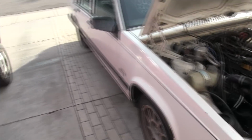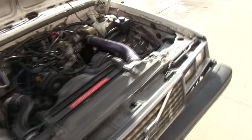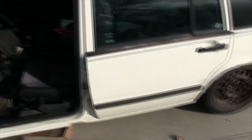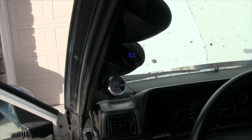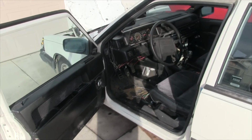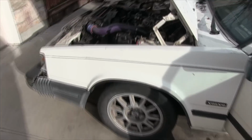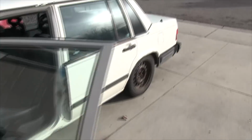She's running. Still in warm-up mode, so you can hear it kind of misfiring a little bit. It goes away once you warm it up. And then another weird thing that happens with my wideband, oh, it didn't do it. Usually, unless you start moving, it won't go into the mode where it reads properly. It says it's idling at 10. That's probably just because it's in cold start still, which you know, will make it run fairly rich.